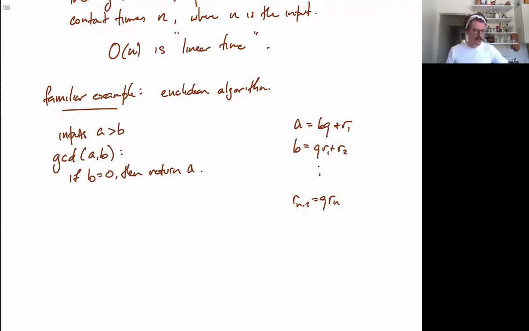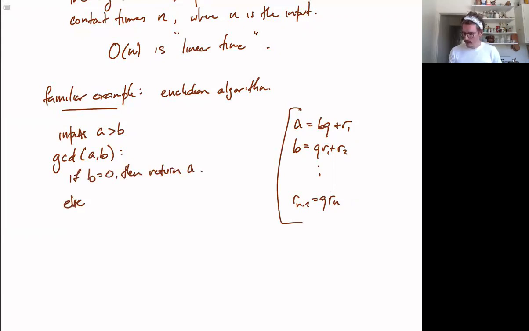So first of all, you can think of this as saying that the GCD of anything with 0 is that thing. So GCD of a with 0 is always a. But also that's how you end the Euclidean algorithm, right? You find when you get a remainder of 0, and then you take the previous remainder as the output. Okay, so if b is 0, then return a. This is our base case, essentially.